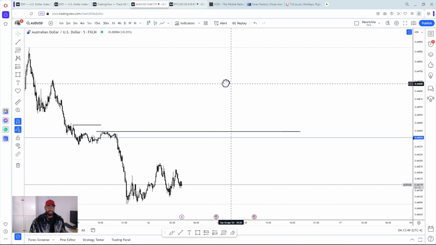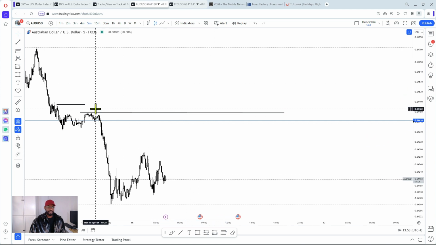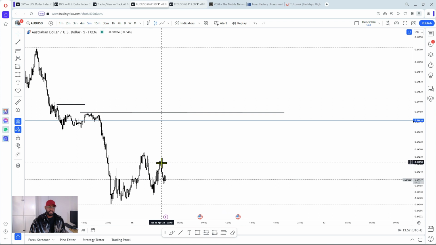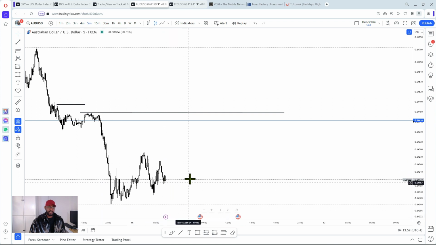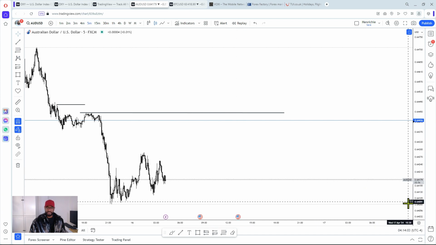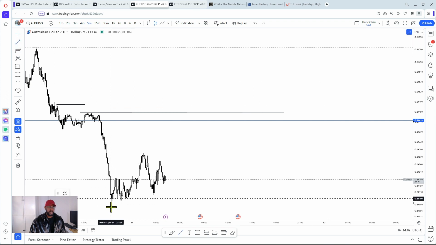On the 5 minute time frame, there isn't really any confirmed break of structure. We have a high, we have a low. So we're still within the range. So if price drops lower to take this low and eventually break above the high, I'll take that as a break of structure on the 5 minute time frame. So until that happens, I'm going to be on the sidelines for Australian US dollar.